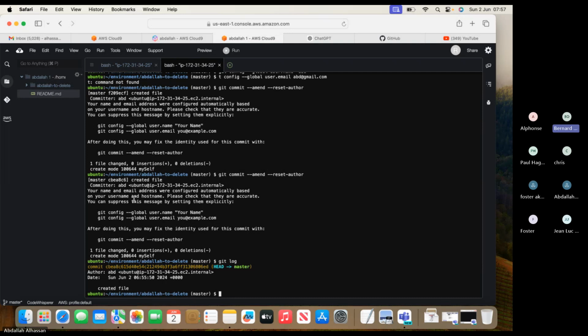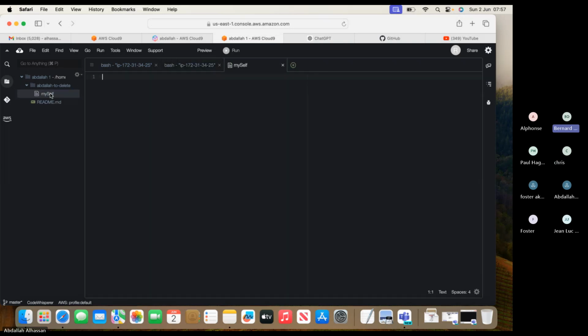I want you to open the file. We're not going to use the command line to open it. Cloud9 is also an IDE. So yesterday what we did was we went to the folder on the left, selected it and opened it. Normally I don't want to teach text editors today, so let's just open the file. Open that folder, the file will be in there, and open it from here. Okay, and add something to it.